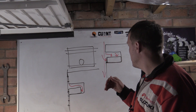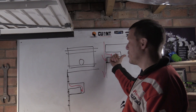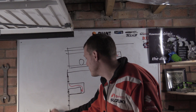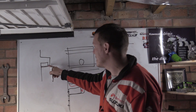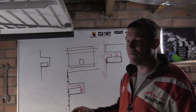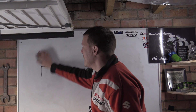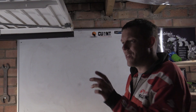It doesn't sit back like this. It's allowed to sit sub-flush, but if it did sit sub-flush there's nothing pushing it into the back — it'd just stay there. What I'm trying to say is your ring groove is like this, and when your ring sits perfectly level with this side, there is a gap there so the gases can get behind it and shove the ring back out. The piston ring is free-floating — it does not support the piston in any way. The piston rings do not basically space out your piston against your cylinder wall. Now, there is thermal expansion there, but that won't close up that gap, so the whole idea is just void straight away.